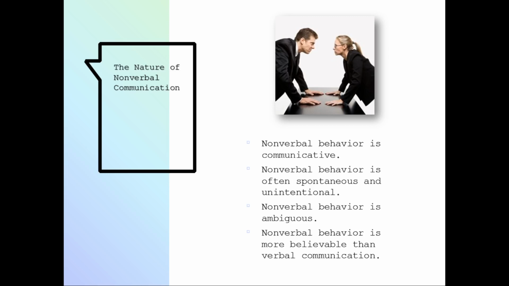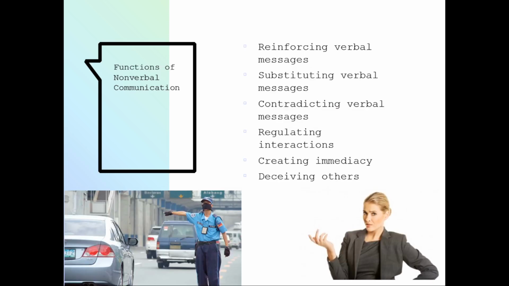We go to the functions of nonverbal communication. It is important to discuss every purpose that nonverbal behaviors serve. We highlight here the most important ways that nonverbal behaviors work on their own and in combination with verbal behaviors to affect our communication. So nonverbal behavior often serves to clarify meaning by reinforcing verbal messages. It does so in three ways: repeating, complementing, and accenting.